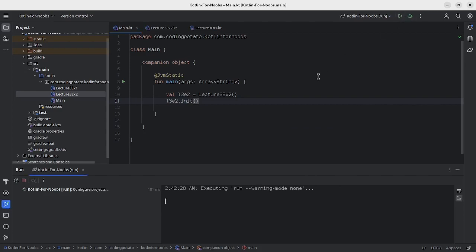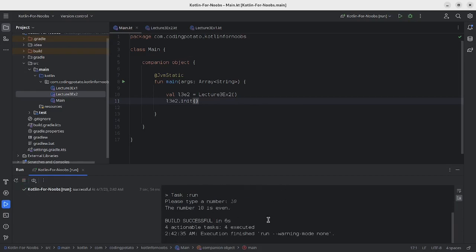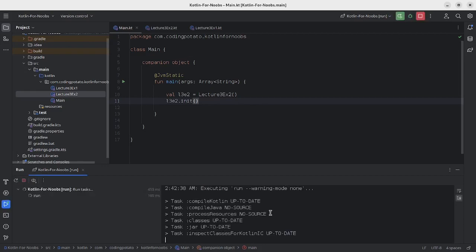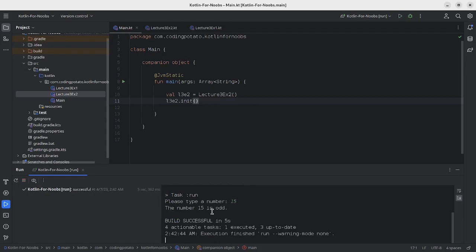If we run it, let's try it with a couple of numbers. It says please type a number. So 10, is it even or odd? Is even. And we can do a couple more. 15 is odd, stuff like that. So we are done with the second example.